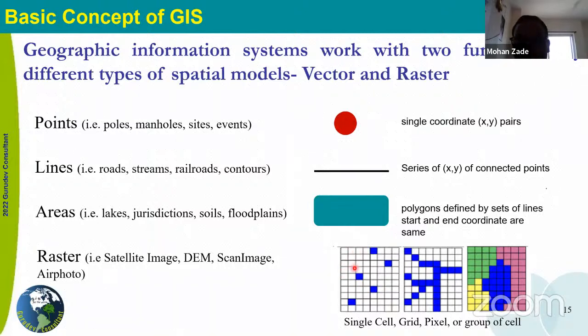Now, how can point, line, and polygon be represented in raster? If you see here, this single dot means one cell size, or one cell. This is a point represented in the raster. You can represent that in vector format, or you can represent it in raster format. Line features are connected cells, so it is a line. And polygon features are where the cells are connected and form uniform polygons. We'll see in detail how these can be represented in vector and raster.